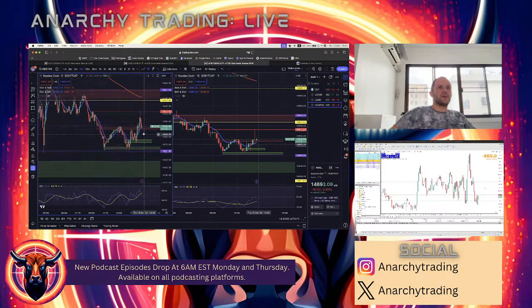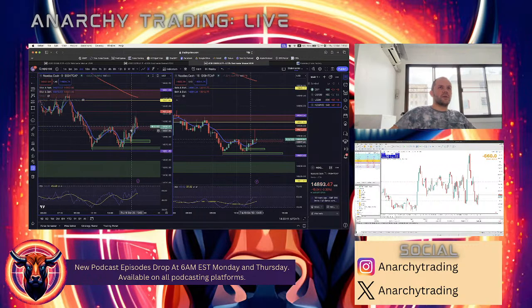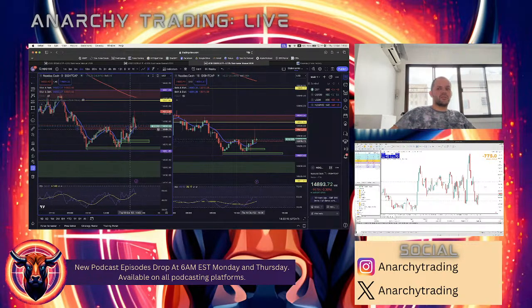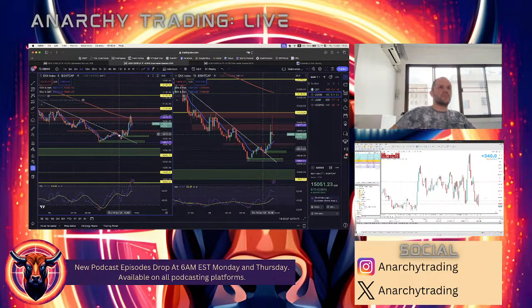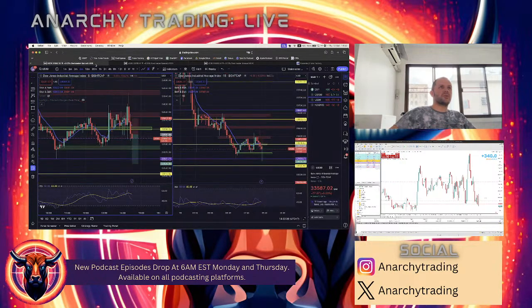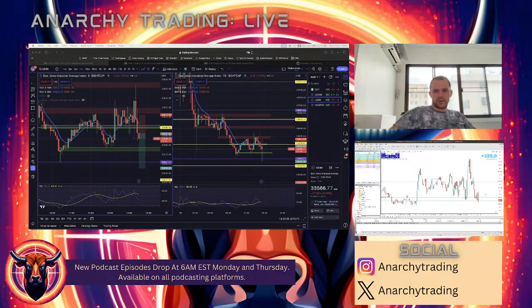NAS is kind of right at the 9. Let's see if we can break this line or if we're just going to push back up. Again, you could be looking at this as a retest and going long. The reason I'm not is I'm leaning bearish in all the indices, which is why the other two look like they're going bearish, and that's why I'm not going to take this long here when I still feel everything's going short. So I'm kind of using the other two as confluence. I don't feel these are going long. I'm a bit biased bearish for the day, and so that's where I am right now.